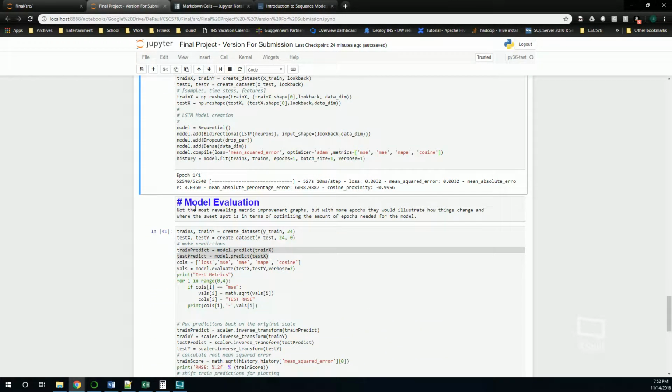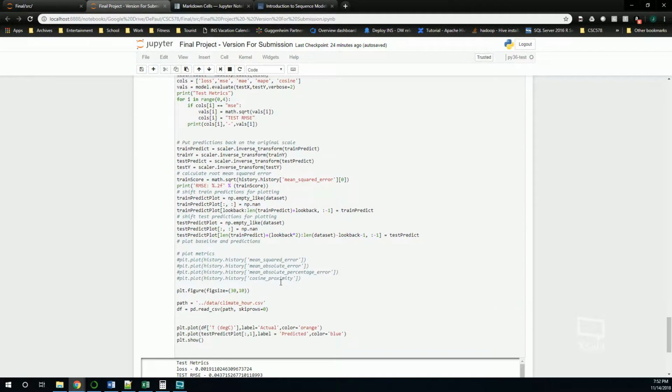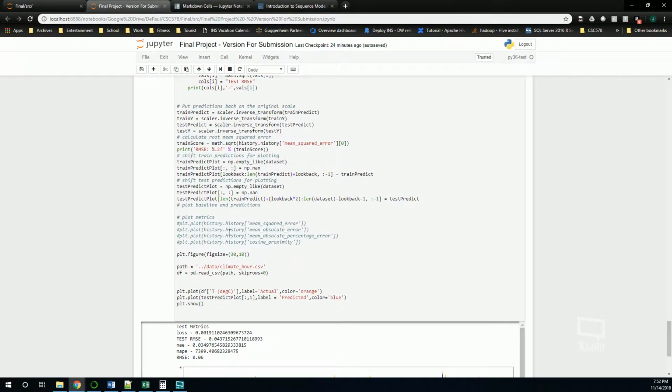Down here, I made a bunch of functions to deal with model evaluation, and I was originally plotting metrics such as the ones that I would return, which really didn't make much sense when I had one epoch, but they were very useful when I had more. Since I simplified my model, I didn't need them, so I commented them out.